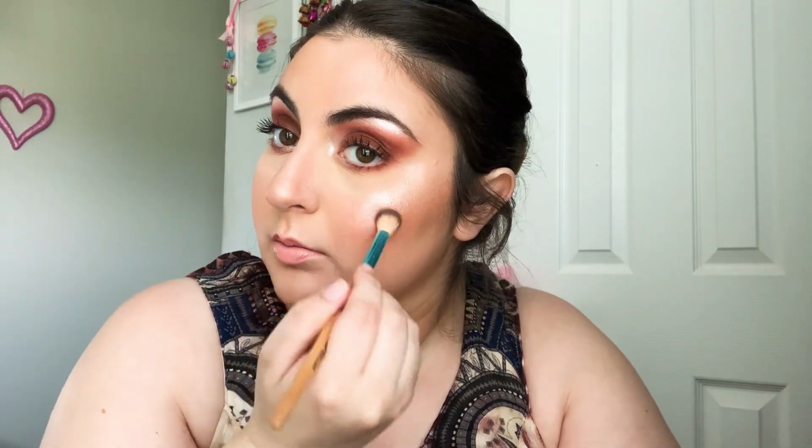And I also just go over everything with the powder, and I've noticed that it just helps everything kind of stay. So I'll go around my nose, I'll go around my little laugh lines, and I'll just kind of buff and blend everything in. Make sure to go in the corner over there. Don't forget the forehead. Sometimes I go on the sides to chisel it out a bit more, but it's completely up to you. And that's really the finished look. And then if you want, spray your face again.